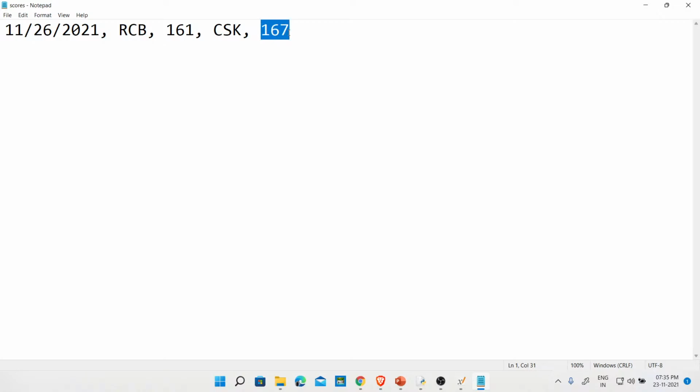I'll find the difference between them and return it, removing any negative. This is leading by 6 runs, but if you do this without the absolute value, you're going to get -6, because you are saying index 2 minus index 4.